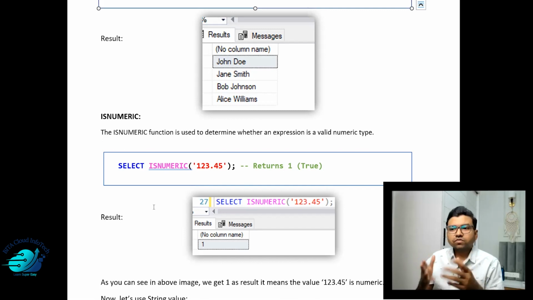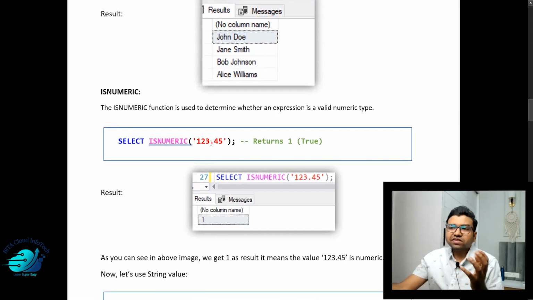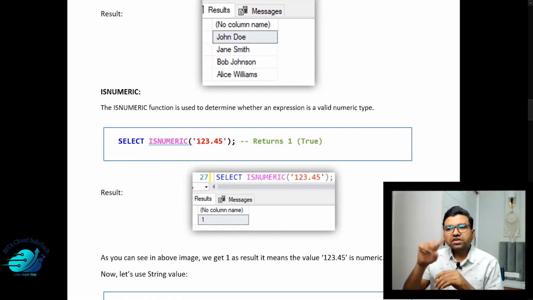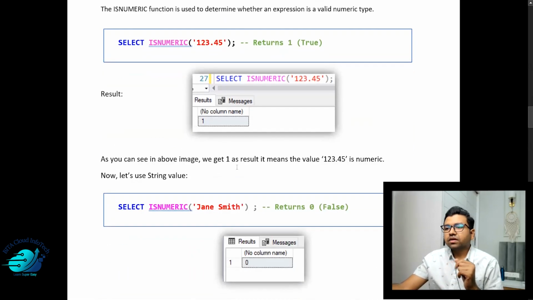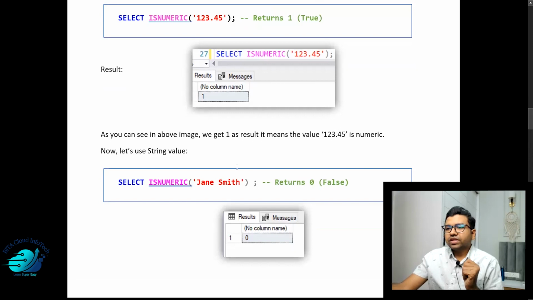So how do we check it? Using the ISNUMERIC function. You can supply the value here. If it is actually numeric, it will say true. Otherwise, if you put ABC in between, making it alphanumeric, then it will say no. It will return 0, or maybe negative, but not 1. Okay, so let's see here.